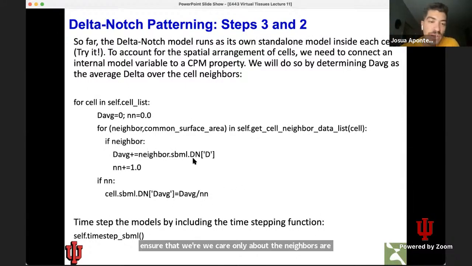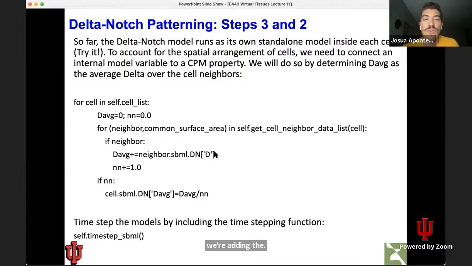And then what we do here is add the delta of all of the neighbors, and then average that quantity over the number of neighbors.